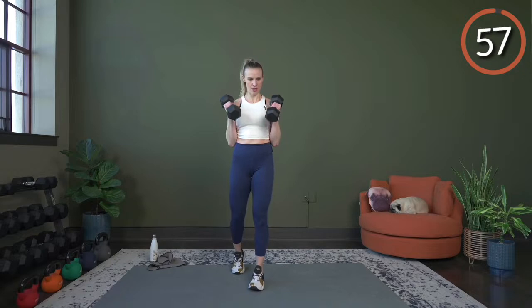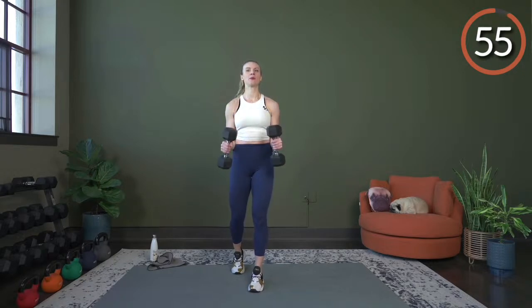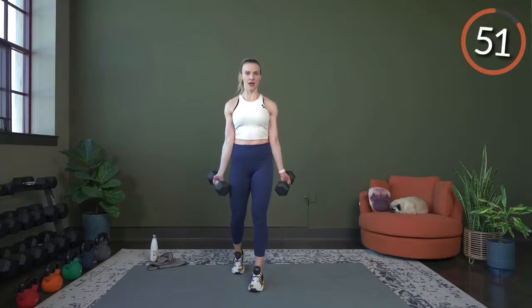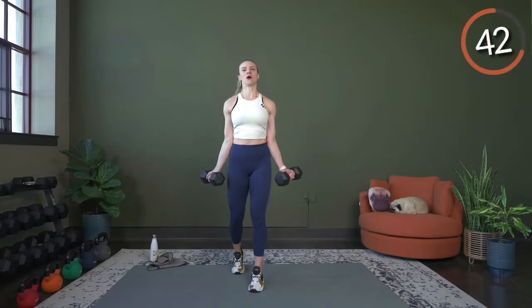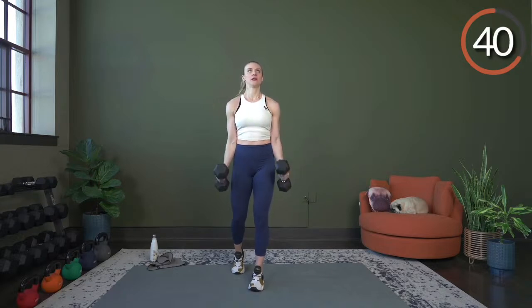Squeeze. Keep it hammer position till you get back down. Starting position here, flip the wrists. Arms out wide, we squeeze. And control it down. Hammer curl. We're getting stronger, that's for sure.